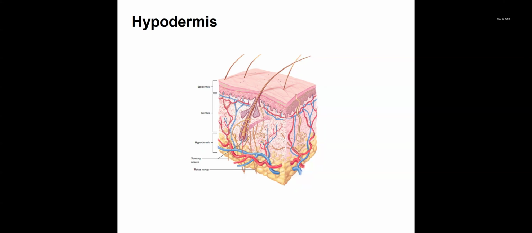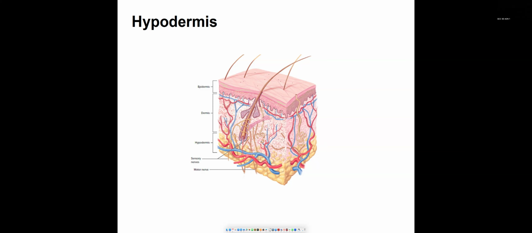The next layer, deepest layer, hypodermis, which is technically not part of the skin itself, because when you think about the skin, you're only thinking about the epidermis and the dermis. The hypodermis now is directly below the dermis, so deep relative to the dermis, and it's responsible for anchoring the skin to the muscle and bone, respectively, right? So it provides important cushioning and insulation.